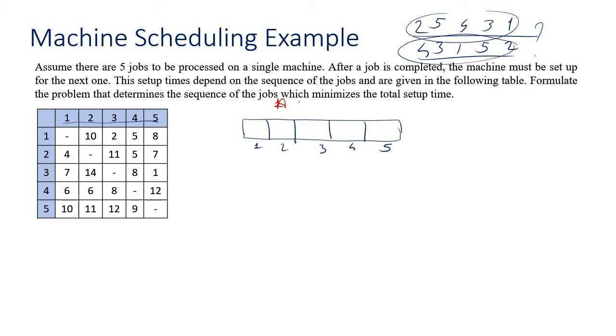Let me write job A, B, C, D, and E. So these are the 5 jobs. So for example, I can place job A to position 3, job B to position 1, and then job C to 4, D to 2, and E to 5. So when I do this, it means that B is in the first order, first position, D is in the second, and etc. So simply I'm trying to find this. If I assign each one of these jobs to one of these positions, I find the ordering.